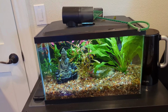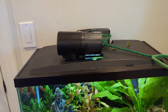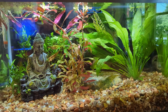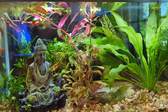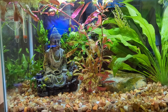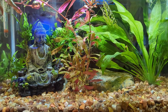So this is our 10-gallon, the first fish tank that we have. It has an automatic fish feeder on top. This fish tank, we first put 3 African cichlids inside, but they attacked each other, so we had to rehome them back to the shop. After that, we put 2 goldfish and a betta fish inside. We tried putting 2 algae-eating fish, but they got attacked and almost swallowed by the goldfish, so we put them into our 29-gallon tank. We'll show you that later.